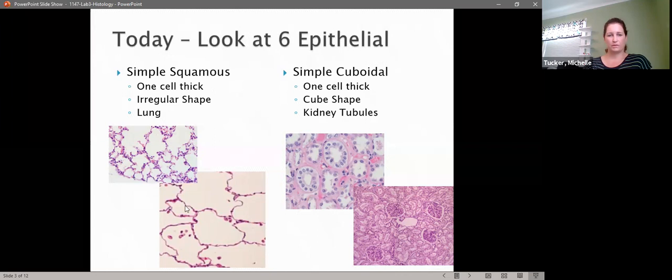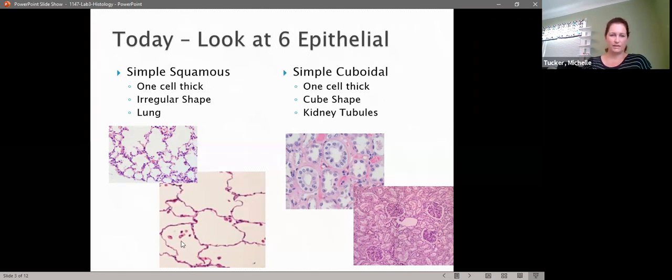I like to bring in why am I learning this? What am I going to need to know this for? Well, we will tie this into the respiratory system next semester. It is a simple tissue made up of one layer of squamous cells, forming the alveolar sacs that are part of the respiratory system and function in gas exchange.